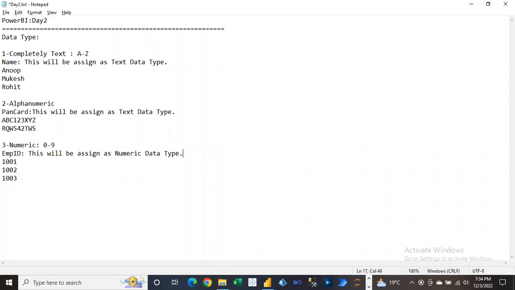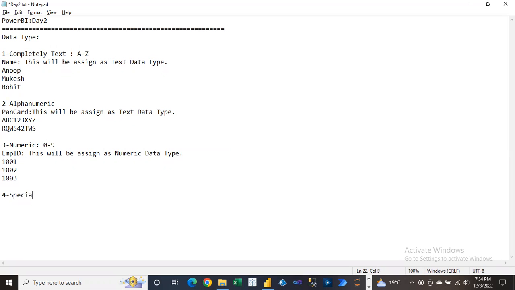Now suppose you have alphanumeric data. Alphanumeric data can be a combination of alphabets and numeric values, and it can also be a combination with special characters too.